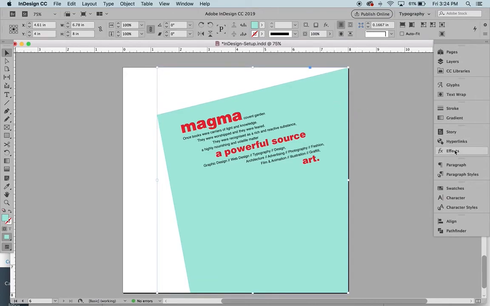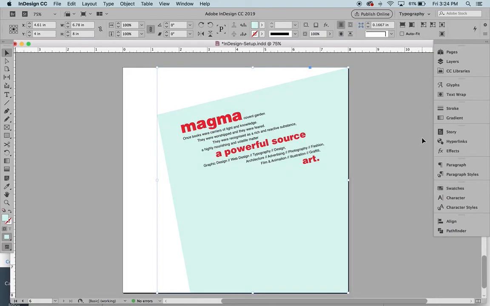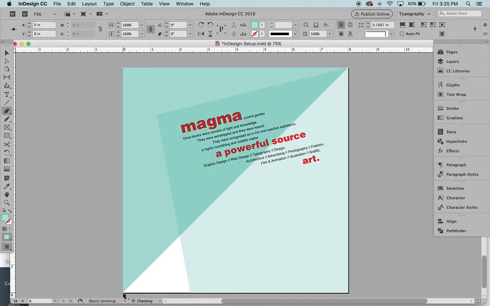You can also, if you wanted to, in your swatches palette, like we just showed, bring down that tint a little bit for a little more contrast between your type and that. And then you can decide, do I want to leave it like that? Maybe you want to take out your pen tool and add another shape here, and we'll just rough this out for now. Let's do this. I'm holding my Shift key when I go to the right angle so I know that it's straight. And the nice thing here about the transparency is since I'm drawing over this shape, I can still see it, which is a good thing.